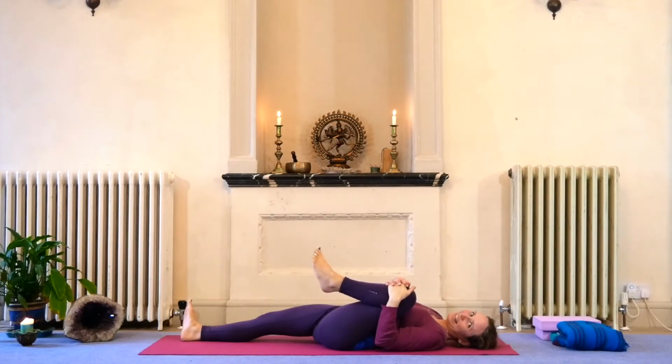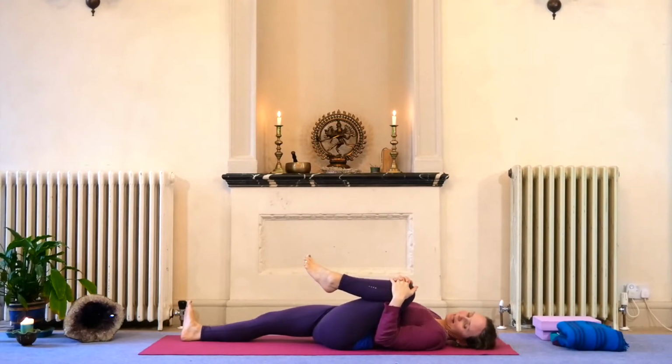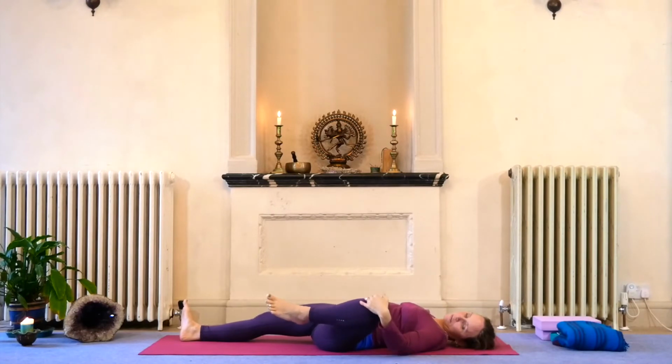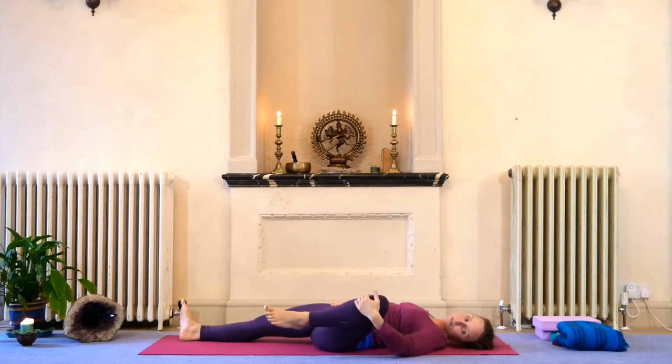Lovely deep breaths, that's great. So exhaling in the knee, inhale as it moves away a little bit, and then coming into the open hip, the Parsvasana sideways. So you're bringing your left hand on the left knee and your right hand is stabilizing the right hip. You could always use your left upper arm to stabilize so you can hold yourself there.